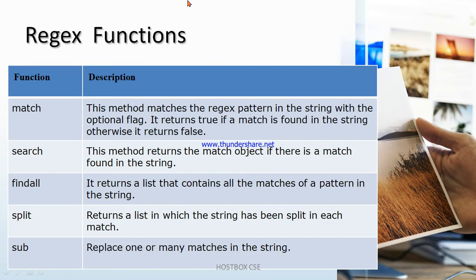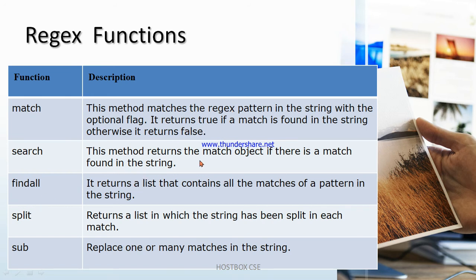Next, some of the Regex functions will be there. These are familiar when I work with regular expressions. The first one is called match, another is search, another is findall, another is split, and another is sub. First, the match function: this method matches the Regex pattern in the string, with an optional flag only. So a flag is not necessary, otherwise there is a syntax error in the program. It returns true if a match is found in the string, otherwise it returns false. Remember, match just matches the Regex pattern in the string.